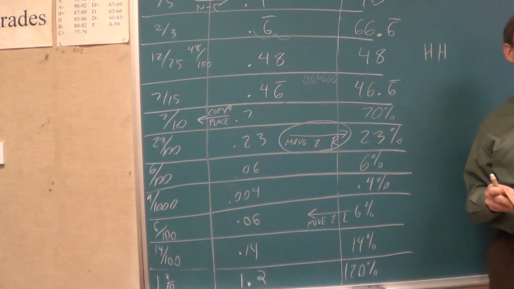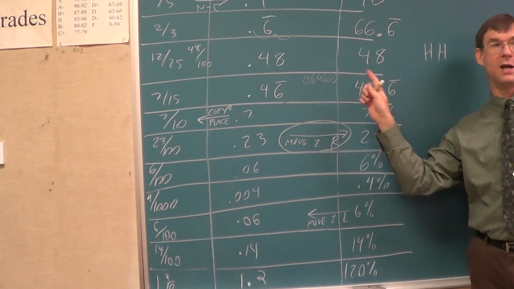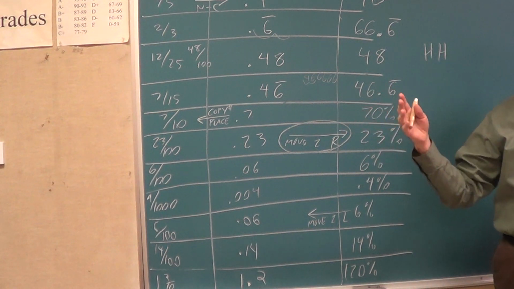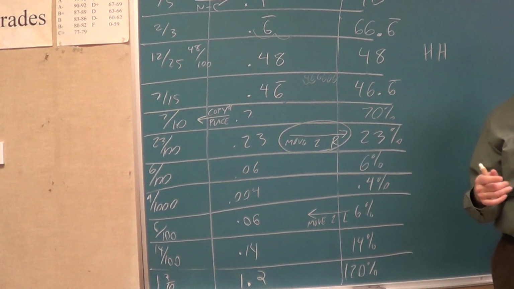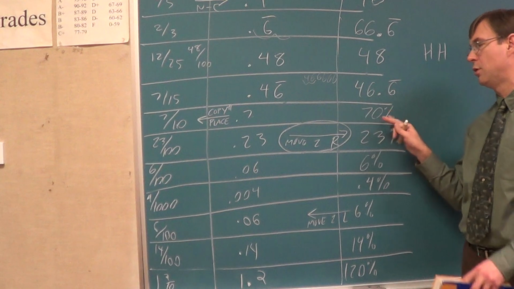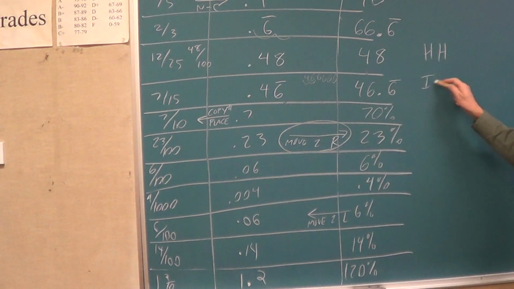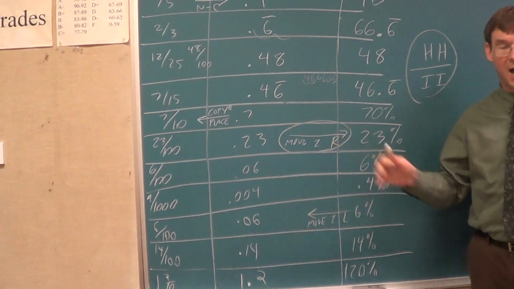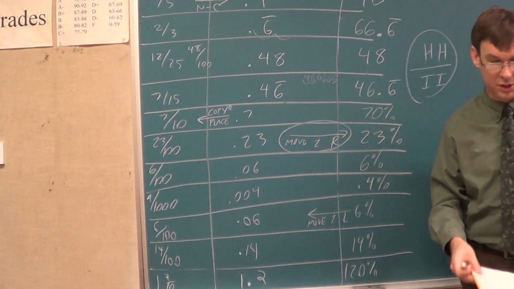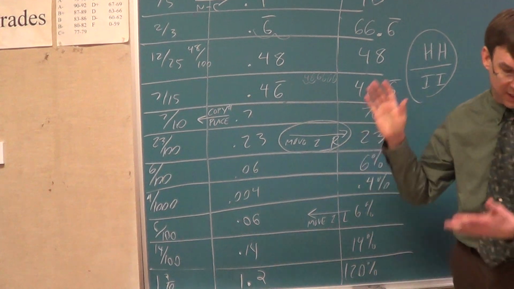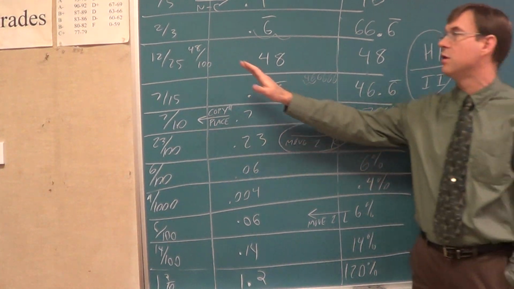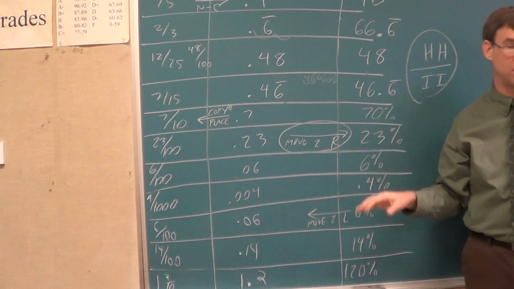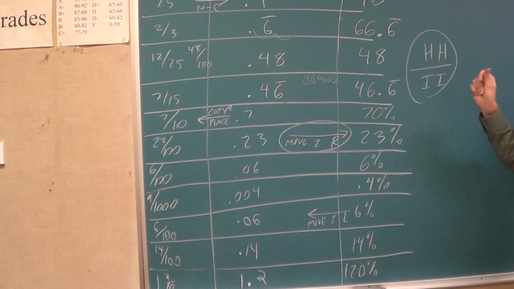All HH is going to do is move the decimal 2 to the right and 2 to the left. So 25 of those should take roughly 2 minutes or something. That shouldn't take long at all. We're just moving the decimal 2 to the right or 2 to the left. The main homework's II. II is going to take you a little bit of time. II looks just like the board looks. II is going to be this big table of, they'll give you one of the decimal, fraction or percent, and they want you to make the other 2. So HH should be super quick.